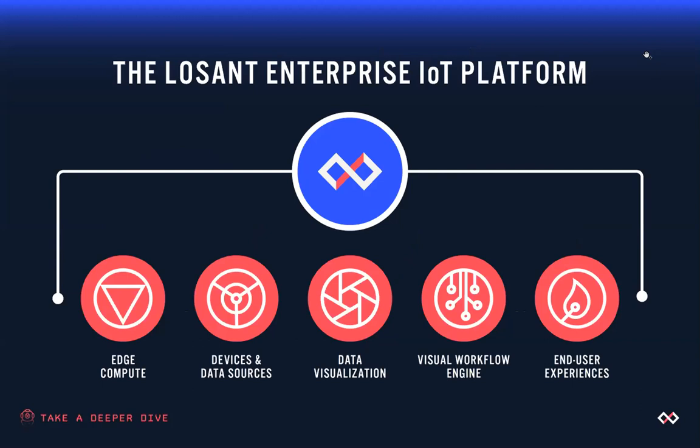Just as a quick reminder, Losant is an enterprise IoT platform. Our tools are used for application enablement for all sorts of IoT solutions out in today's marketplace. Our platform is made up of 5 key components that our partners and customers use to develop those solutions: edge compute, devices and data sources, data visualization, visual workflow engine, and end user experiences. Today's webinar is really going to focus on data visualization, devices and data sources, as well as the visual workflow engine.